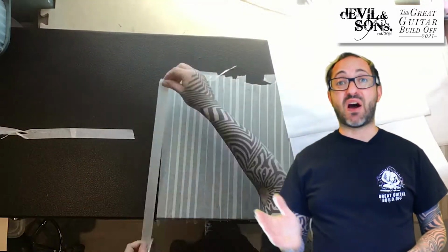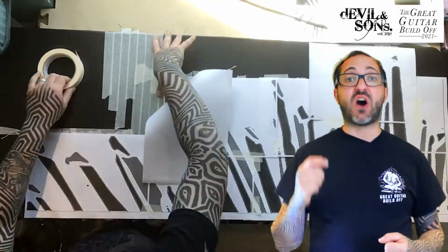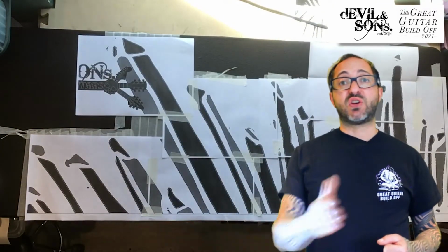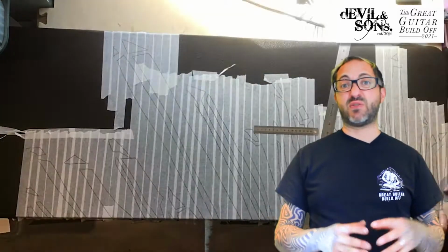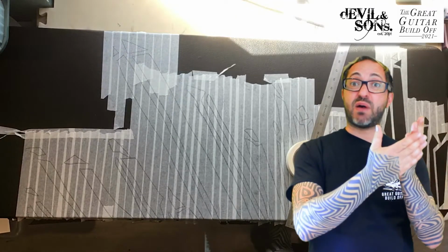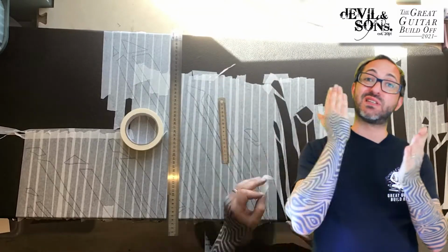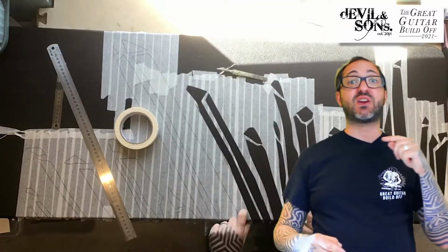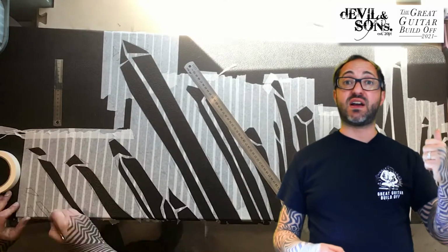What you can see here is I'm covering the case with masking tape, and then I'm going to be using carbon paper. For those of you too young to know, carbon paper was invented for typewriters, and it basically allows you, when you're typing, to type onto a page and it prints it through to the next page if you sandwich the carbon paper in between, because the layer of carbon, once it's pressed on, prints through. So when I traced my image, it traced it through onto the masking tape, which I've then cut out.